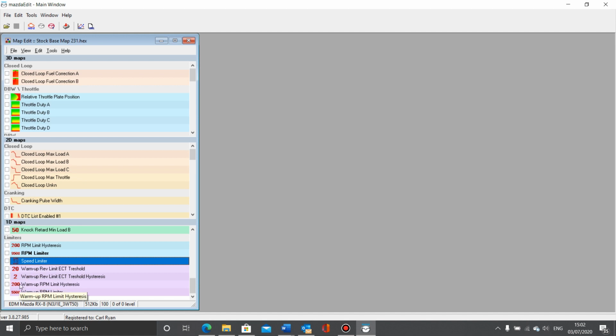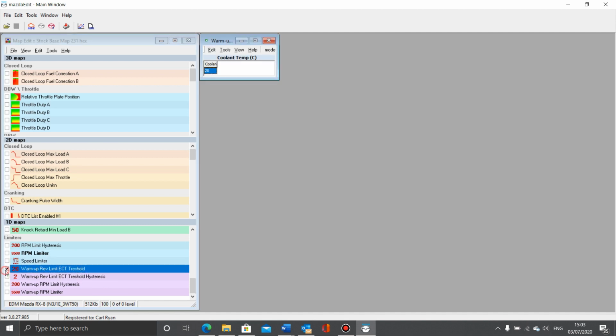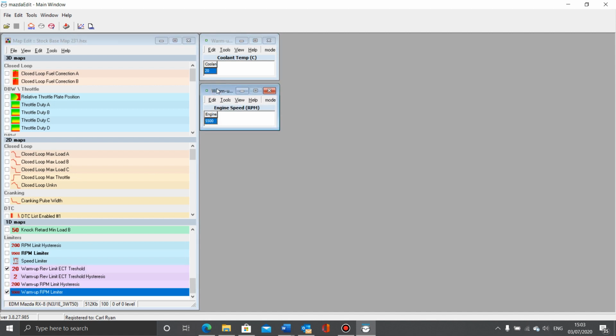So we also have a low engine coolant temperature limit safety feature here. So we have the threshold and we have the warm-up limiter. At the moment it's set to 20 degrees Celsius. If your engine is below 20 degrees Celsius, then your engine will be limited to 5,500.